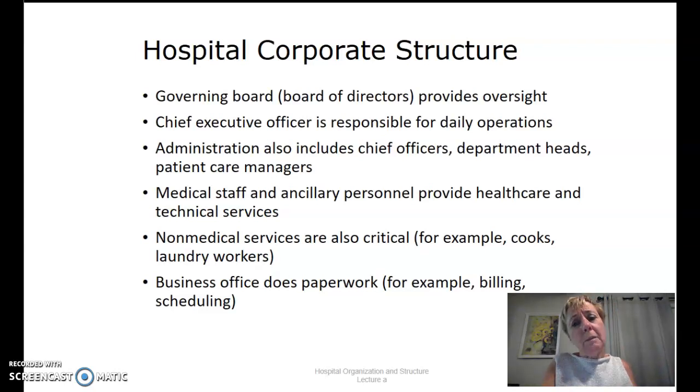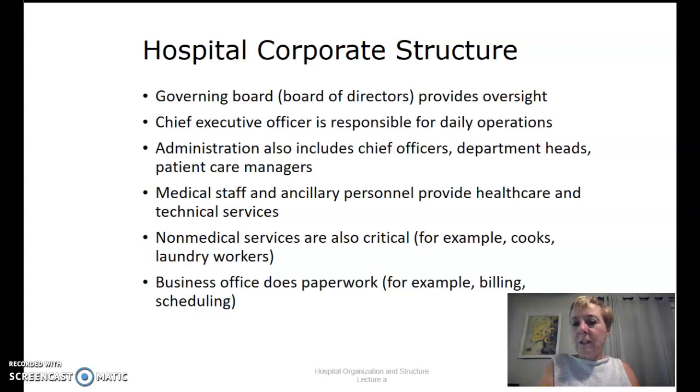So we don't really talk about hospitals much throughout the rest of the program, but you read about it all the time and what they do. So the corporate structure. This is something that people love to write test questions on now and in the future. So not a lot of tests in this class, but they do write questions on your national accreditation exam. So in every hospital structure, there is what is called a governing board. And the governing board is also called the board of directors or an executive council, whatever they call it, but they serve the same purpose, and that's to provide oversight.